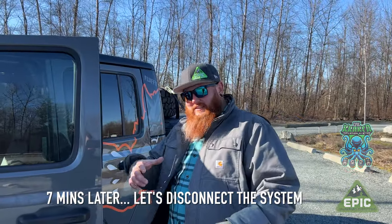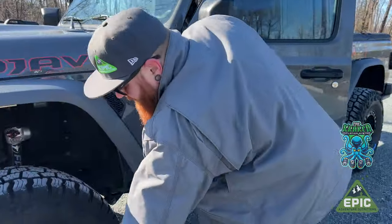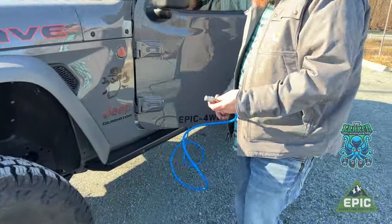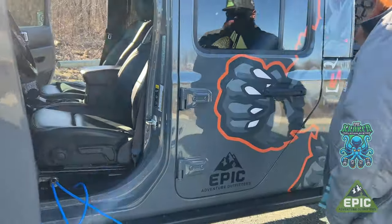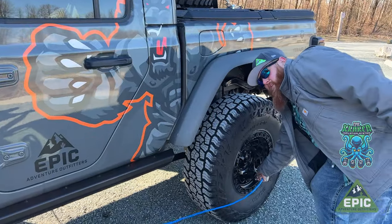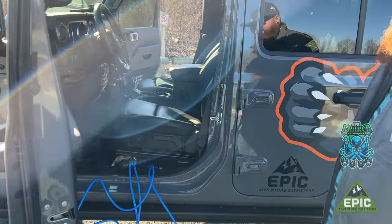Show you the process of disassembling it so you don't lose the air in the tires. I start on the driver's side, just pulling the collar, releasing. I then set them right here underneath the seat so that the fittings don't hit the dirt. Saves me having to clean anything.